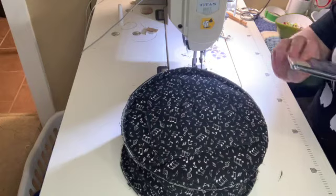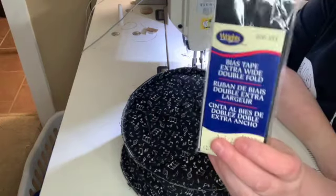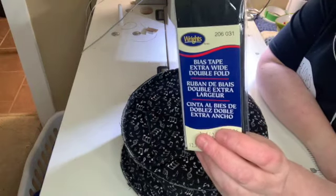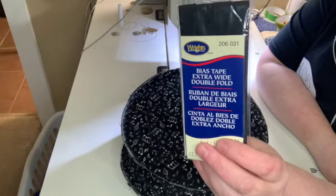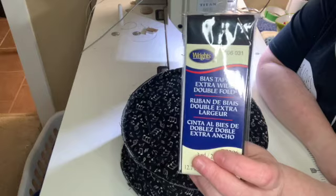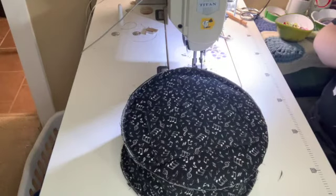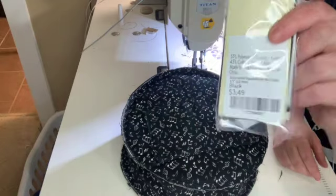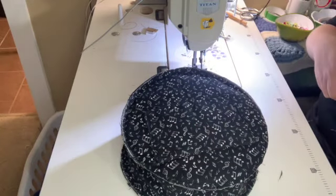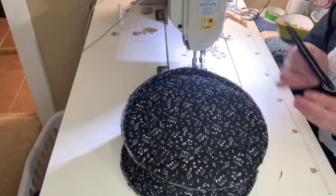Okay, so this is the binding I use. You can make your own. I'm honestly just too lazy. I just buy this extra wide double fold bias tape in all colors and always have it for if I need it. So it's fairly inexpensive. This was $3.49 at Emmeline Bags. Canadian funds, of course. And a whole pack will do this whole bag.